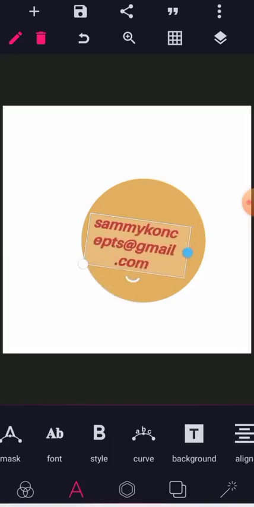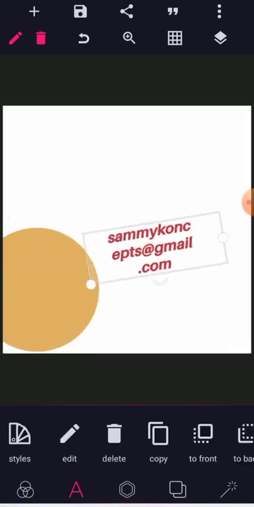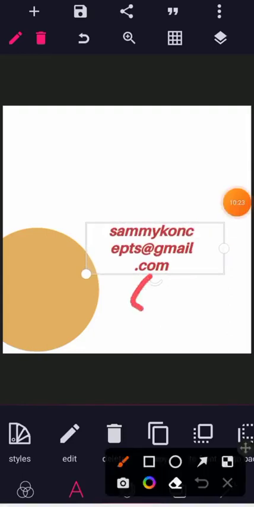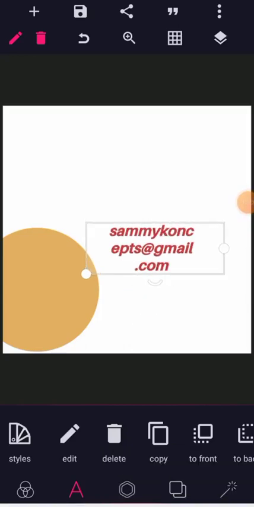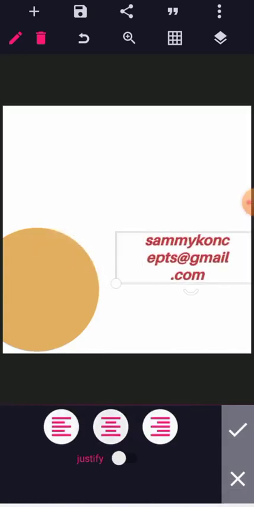So this alignment comes in place. You can use this thing here to rotate. So when it comes to alignment, this is alignment to the left, alignment to the middle, and then to the right.